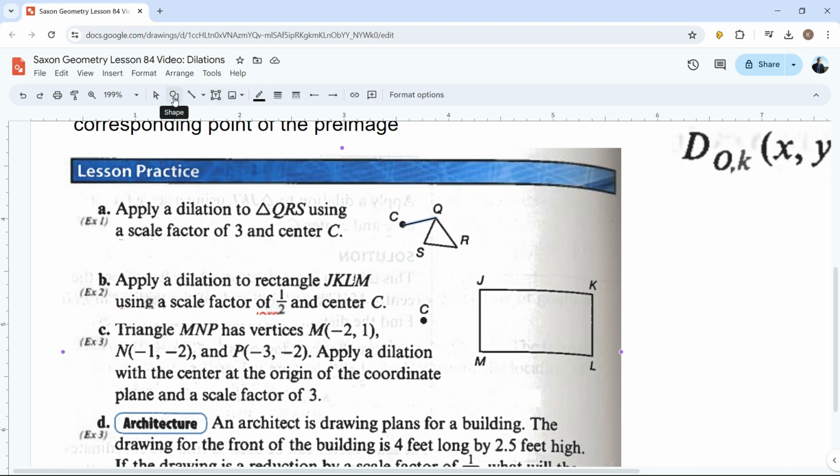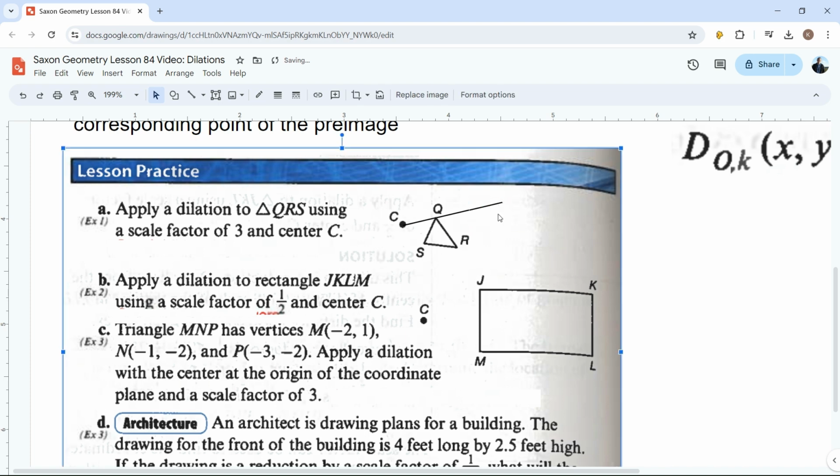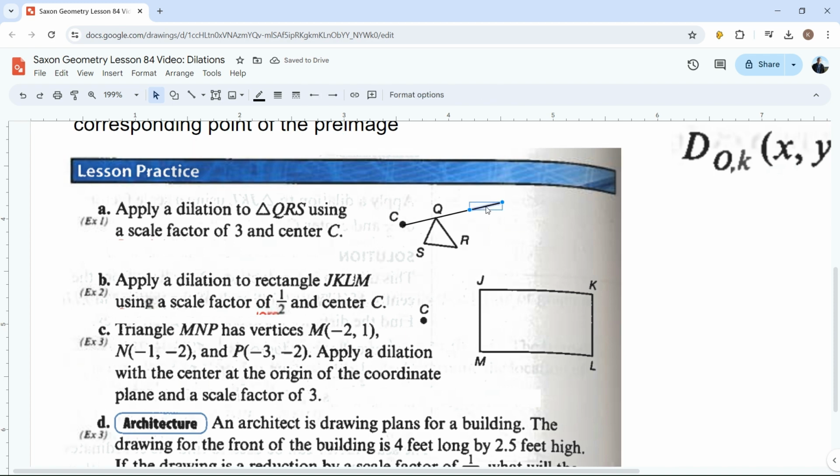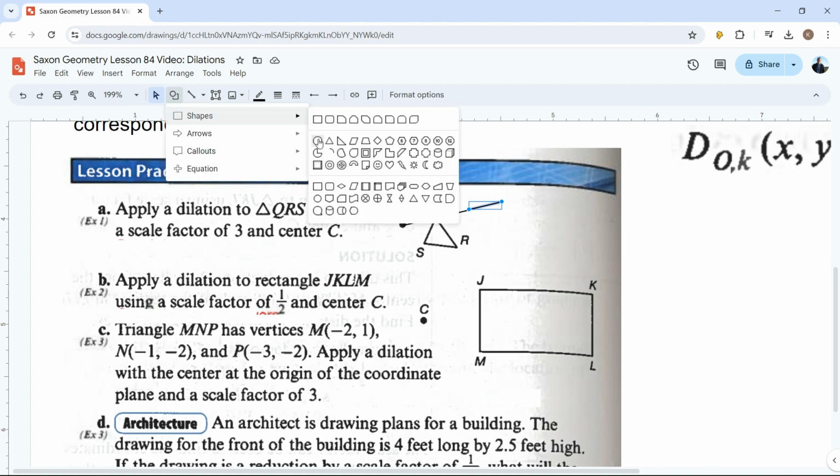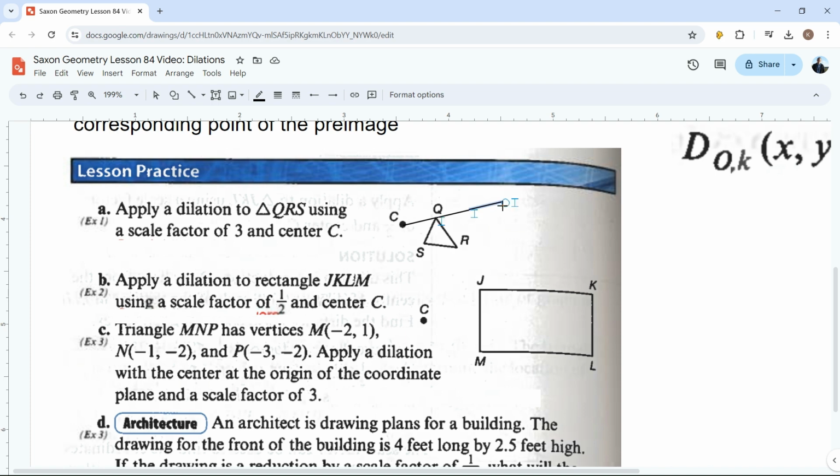Since I'm doing this on a computer, I can simulate this for a length that's greater than 1, like 3 instead of 1/3, by just taking the same segment and placing it 3 times in a row. So that's going to give me a line that's 3 times as long as the original. And now my new point Q is going to be at this point out here. Okay, so I'm just going to mark that with a circle. This is going to be Q prime out here.